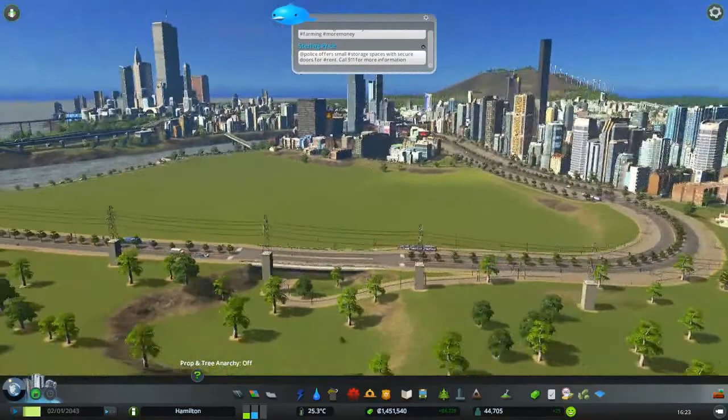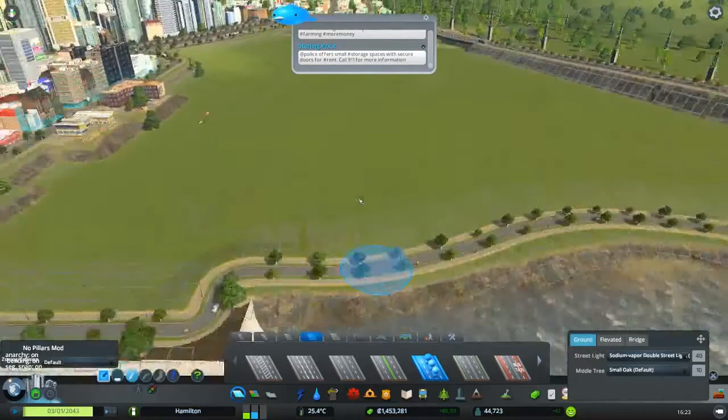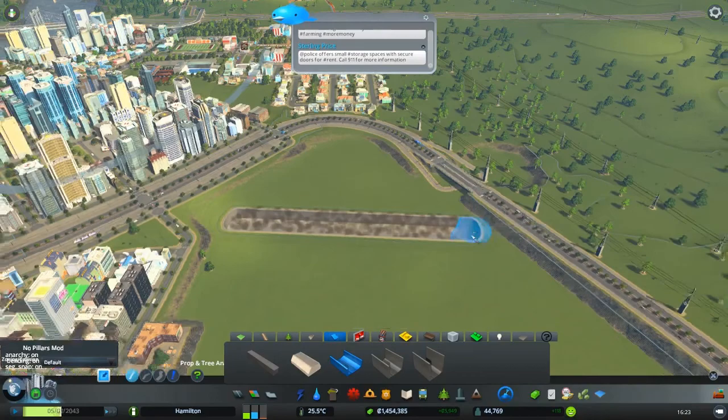And we can actually have a tram line come off here for this area. I might actually do something here with a canal for once. Let's try that. I haven't done anything with canals yet. So let's do, I guess, a shallow one. Could be a total disaster, or this could be perfect. I'm not sure.